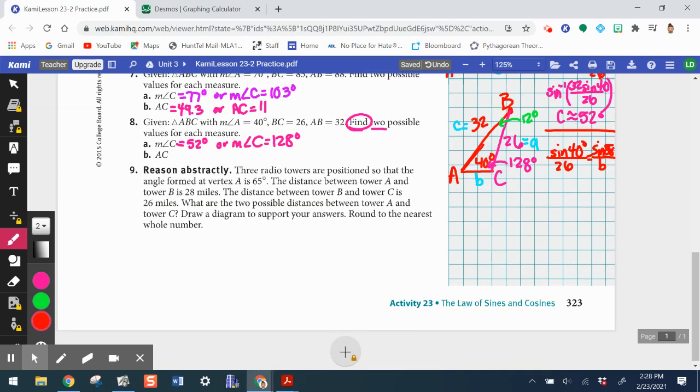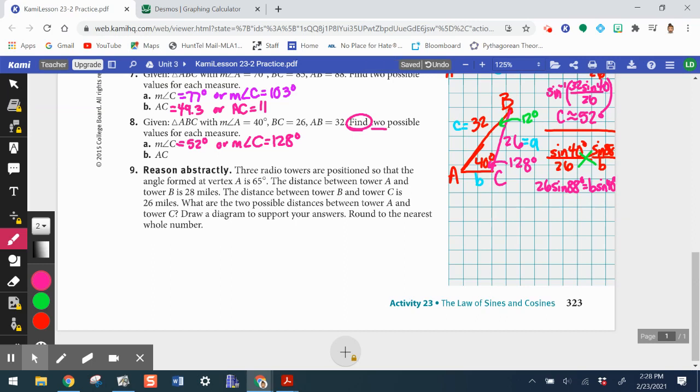And we'll replace it with 12 degrees at the end, just like we did on the previous problem. We know that all we're doing is switching out that measure right there, 88 for 12. So we'll do that at the very end. So now let's cross multiply. We'll get 26 times the sine of 88 degrees equal to B times the sine of 40 degrees.